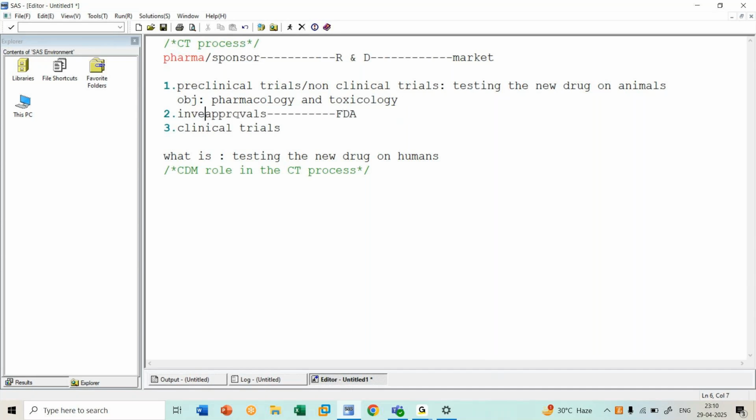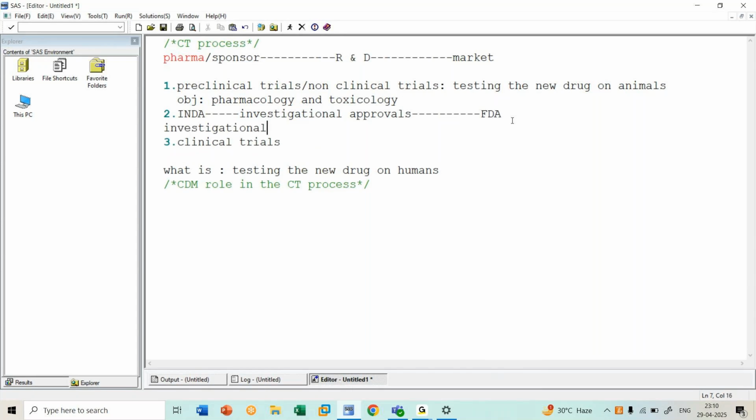So we get investigational approval using the application called INDA, the Investigational New Drug Application. That means before we start investigating the drug on human beings, we should get this approval from the FDA.